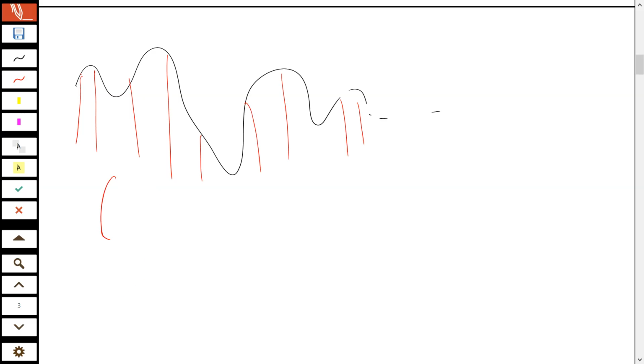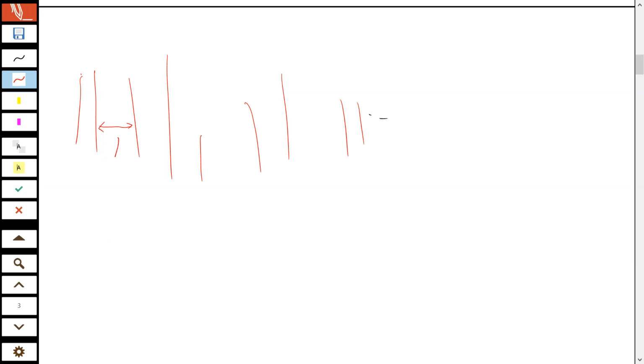And now I don't have access to the original. Okay. So I have access only to this. Now tell me, is there any way for me to tell what is the value in this region? No. Yeah, because I lost the original signal. So what is the best way to say about this? What is the best statement you can make about this region?